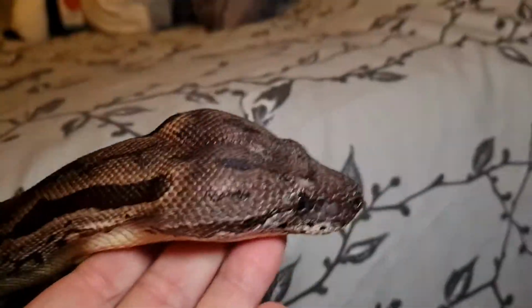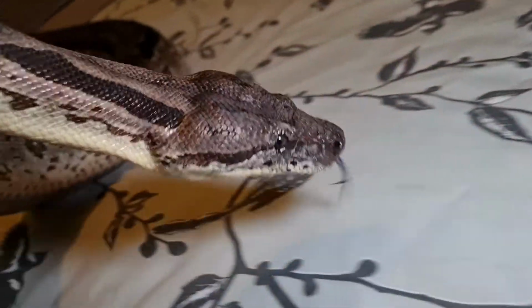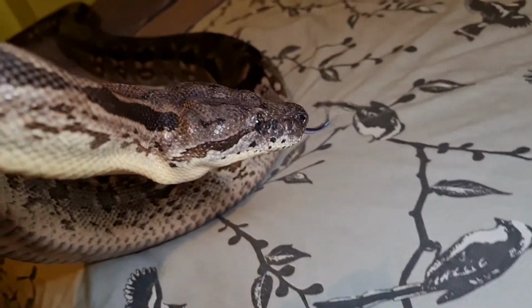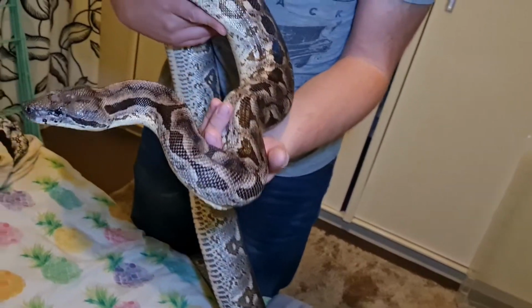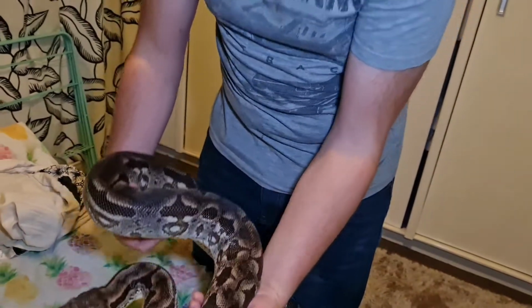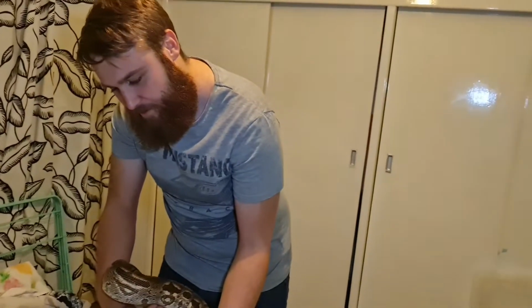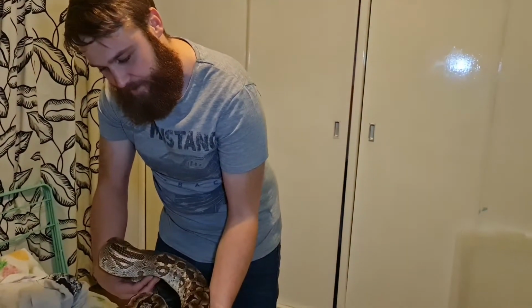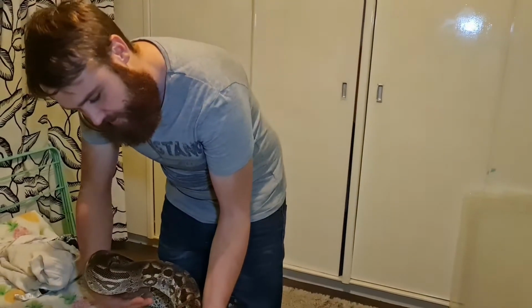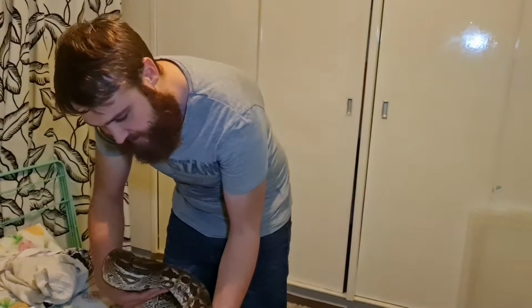You might notice on the head there, he's got some scarring. This naughty boy tried escaping and hurt his head. He's a silly lad. So this is going to be Roland, the dummerils boa, Lilith's boyfriend. We're going to put him in his new home because he's a bit stressed out. He's had a hard time of it with this journey. And we'll pick it up soon, in a couple of days' time.